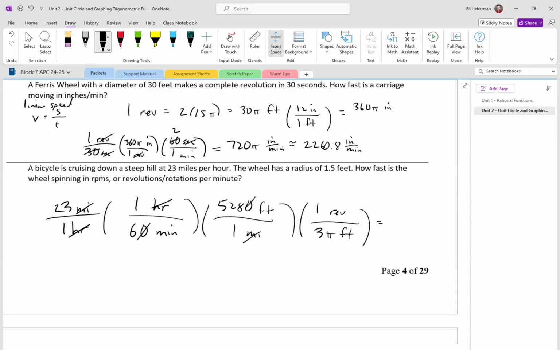Or you can use parentheses to keep top on top of pi. Again, 23 times 528 divided by 6 divided by 3 divided by pi to make sure you're dividing by pi. Or divided by 3 pi in parentheses. Make sure you're using the pi button on your calculator, by the way. Not using 3.14. With big numbers, it is going to make a little bit of a difference.